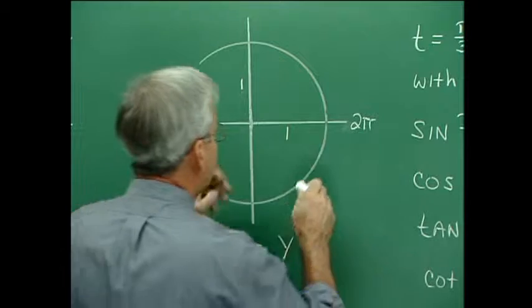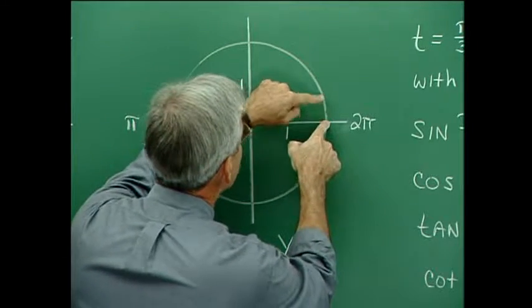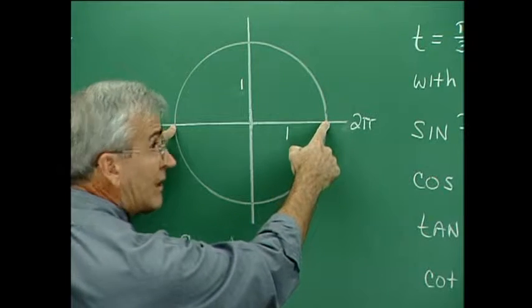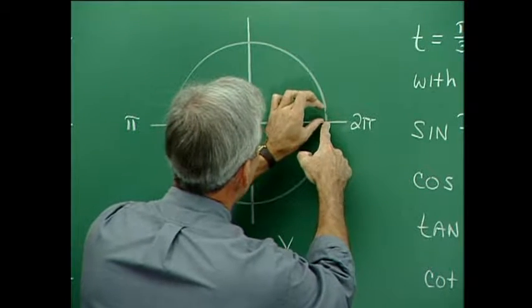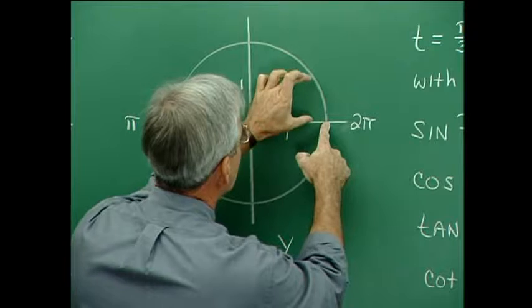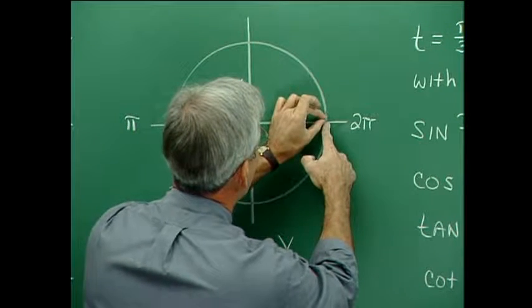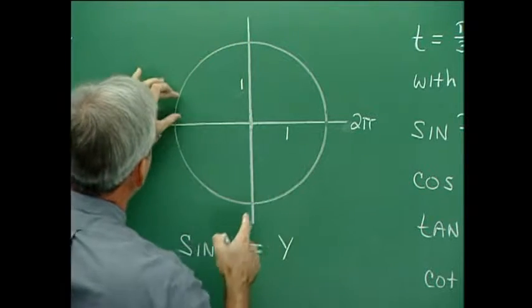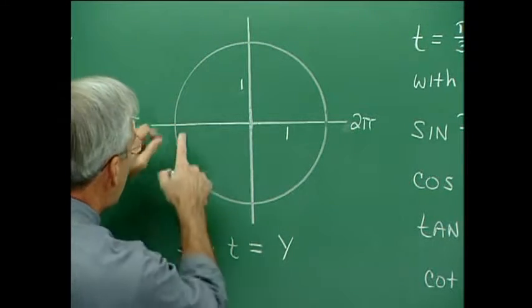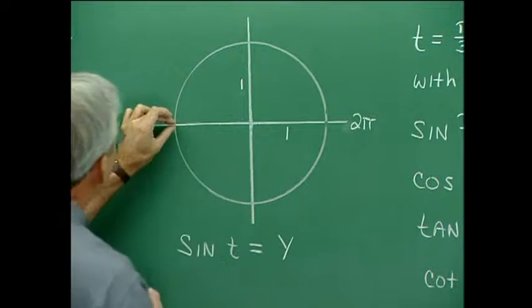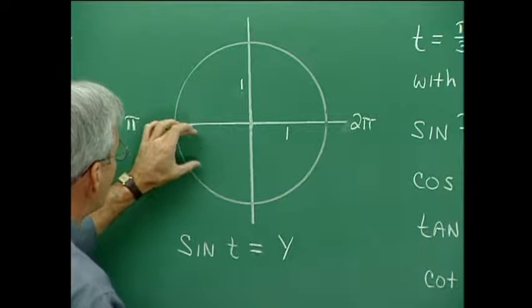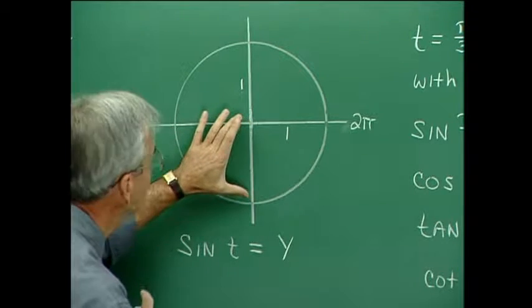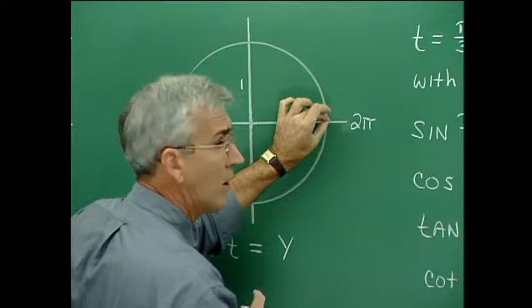Okay, so as we go a distance of pi along that unit circle, to the top of that unit circle, notice what's happening to the y component. It's just a vertical distance. You see, it's going from 0 here all the way up to 1 and then back to 0. And then down here from pi to 2 pi, it's going from 0 to negative 1, vertical distance on the coordinate plane, and then back to 0.